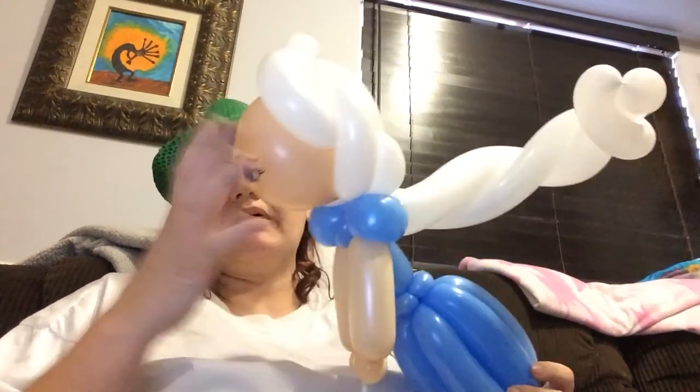That is one of my Elsas. This is my upgrade Elsa version. I do a 3 balloon Elsa. I do this balloon Elsa. And the one above this is basically the same exact design, except I use 350s or 360s, depending on my mood, because I have both types of balloons. And it's the same design, but bigger, because it's 350s.